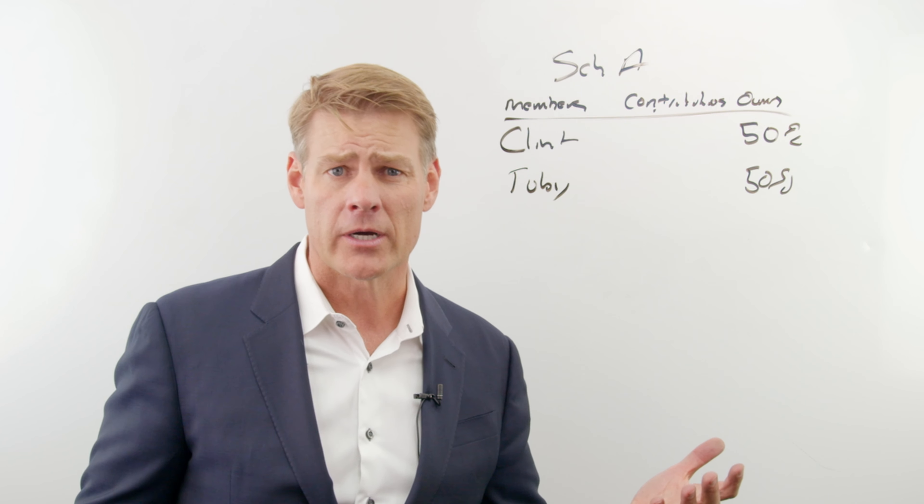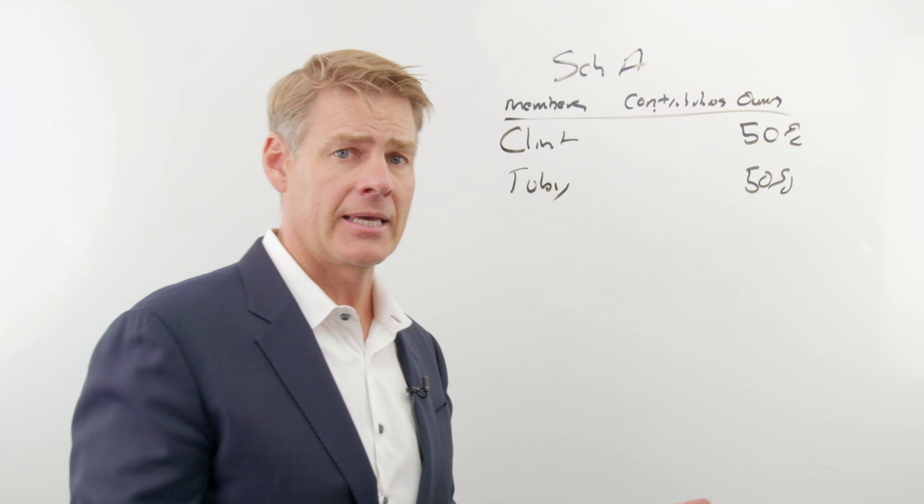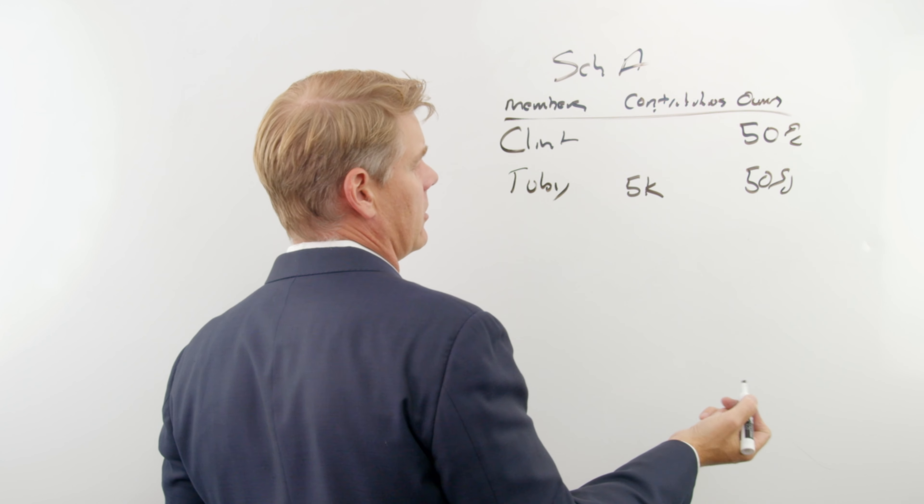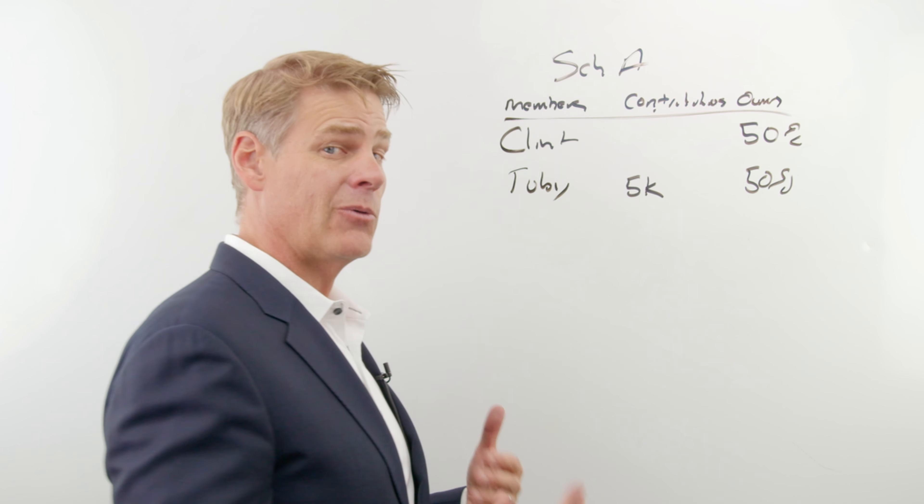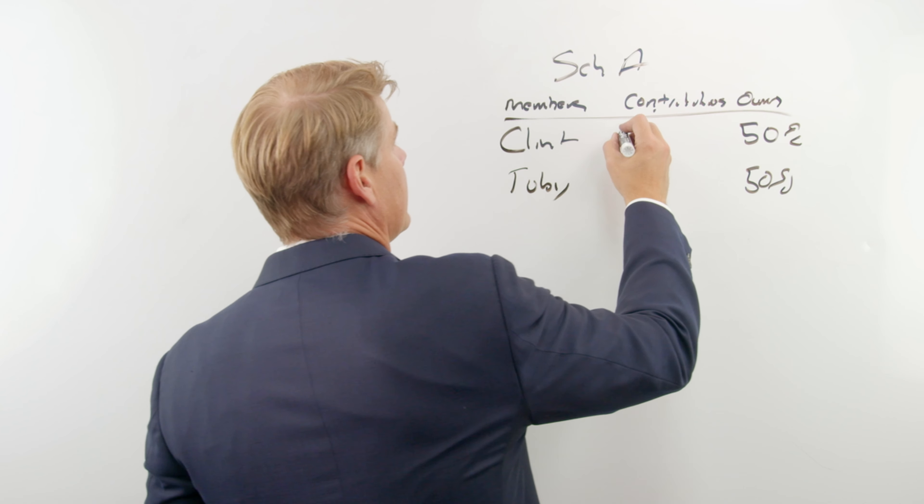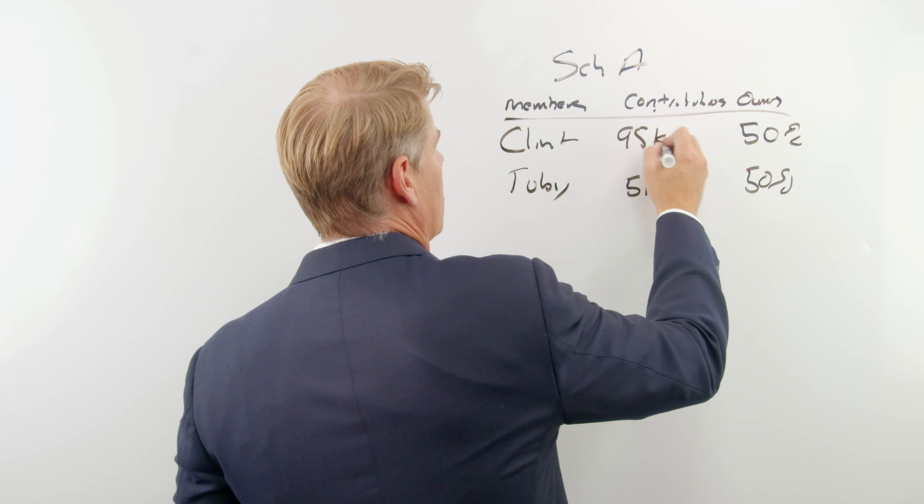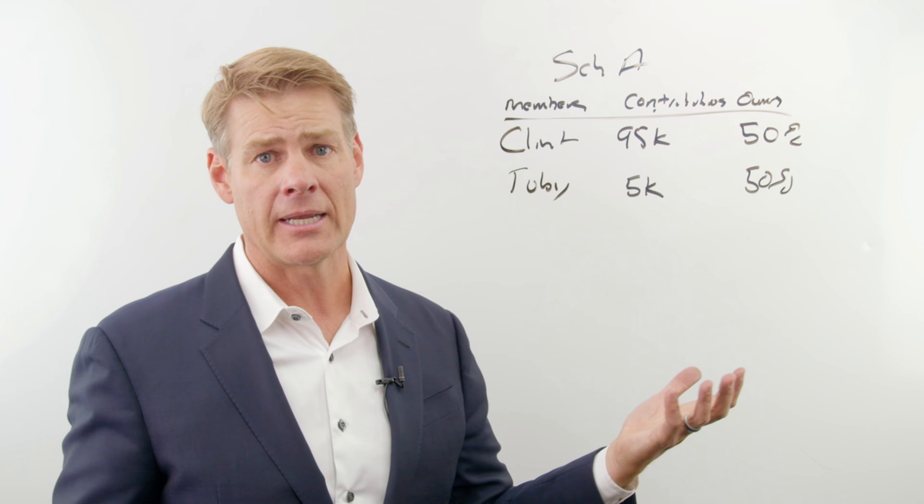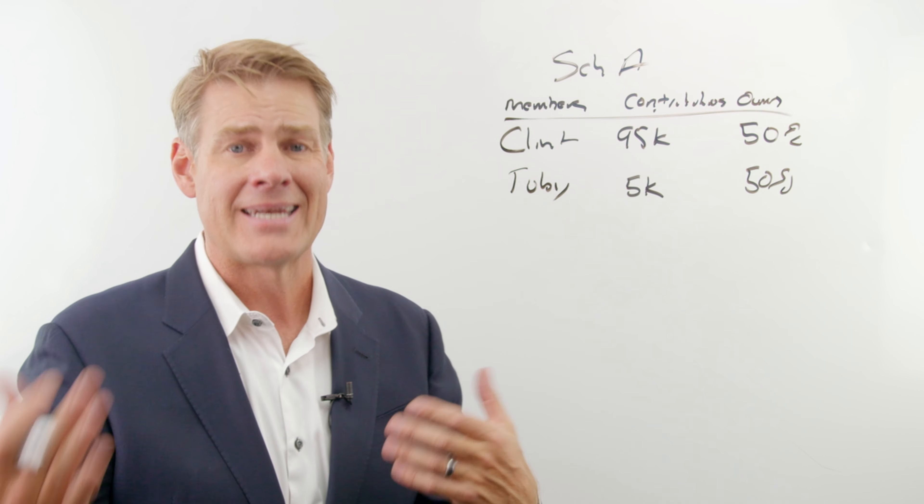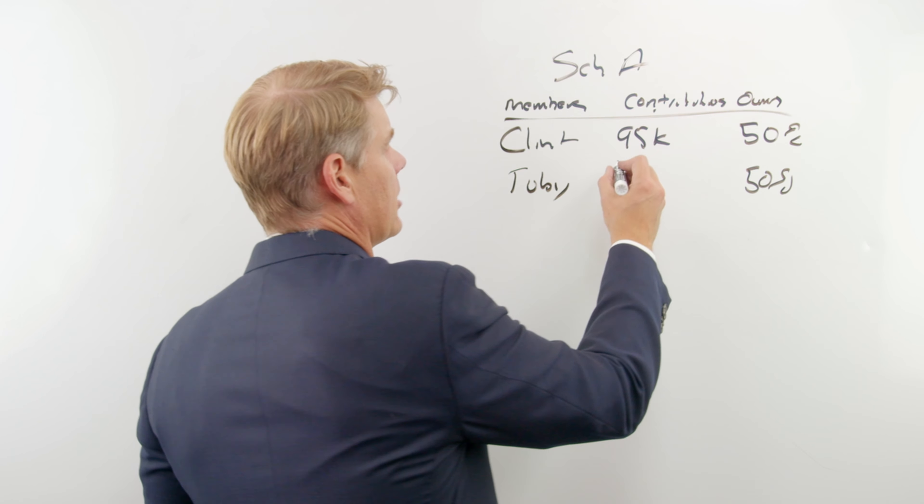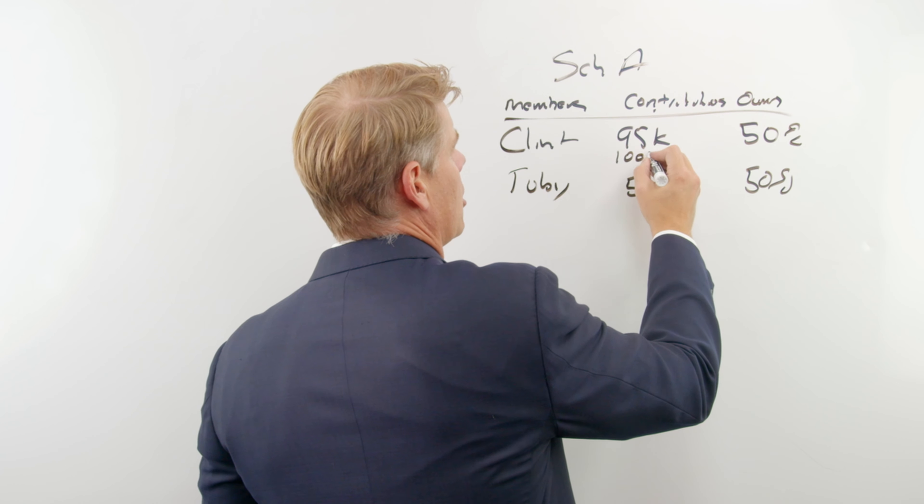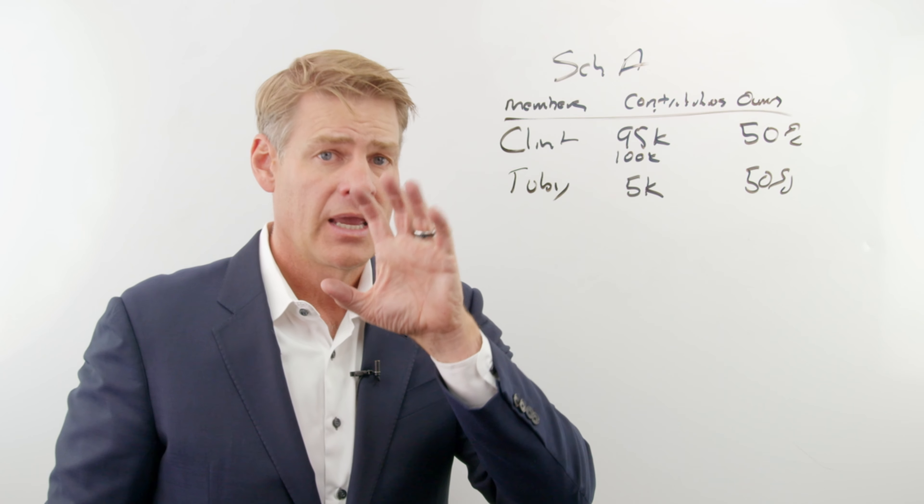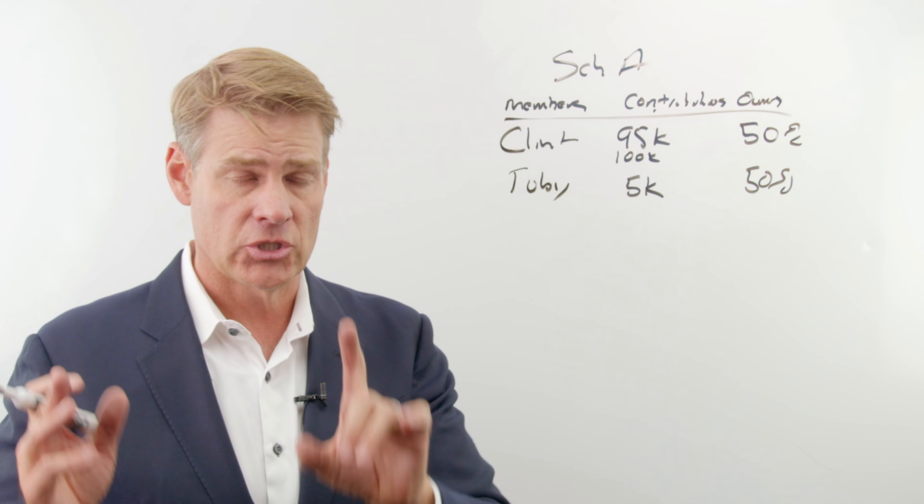Clint's not gonna be doing a lot of the work. Clint's putting the money in. So Toby possibly contributes $5,000 to this joint venture LLC, but he's gonna be working and finding the deals, and I'm putting in $95,000 to help fund that first deal. So even though we're 50-50, you see, I've put in more money. And then maybe four months from now, there's another deal that comes around, and I need to contribute another $100,000. So I'm gonna mark that on my schedule. So I'm gonna keep track of mine that I'm putting in.